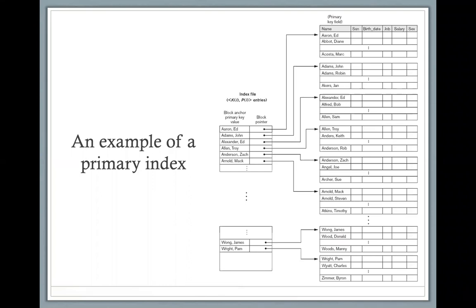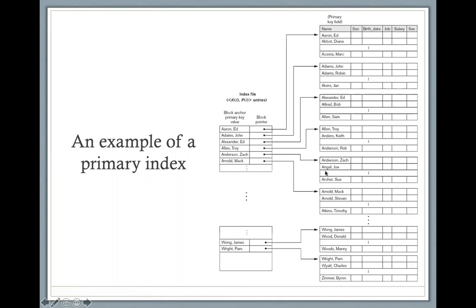Let's say I want to insert a record in the table, or I want to delete a record from the table. It's very expensive. So to insert a new record, what do I have to do? Remember, the table is physically sorted on the field name. So I have to do binary search, find out which is the right block to insert the record in. So let's say it's this block.